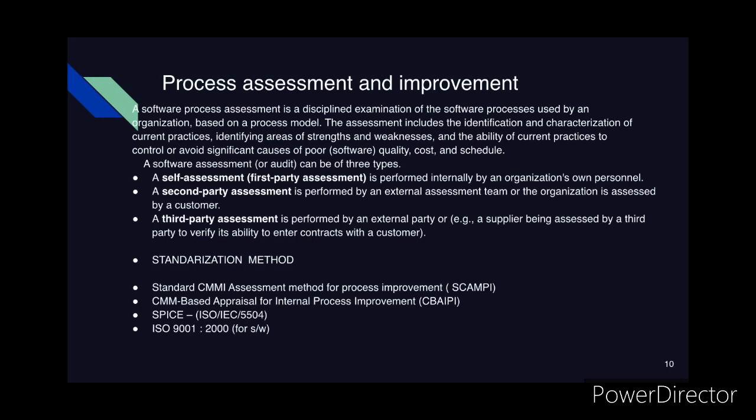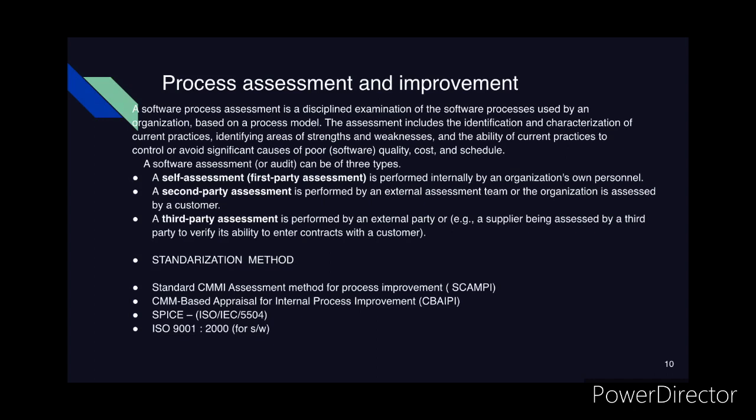It provides a diagnostic technique for assessing the relative maturity of a software organization, and this CBA IPI CMM certificate is given to those organizations. Now third one is SPICE. Usually ISO IEC 15504, this number is given in a certification. It defines a set of requirements for software process assessment.